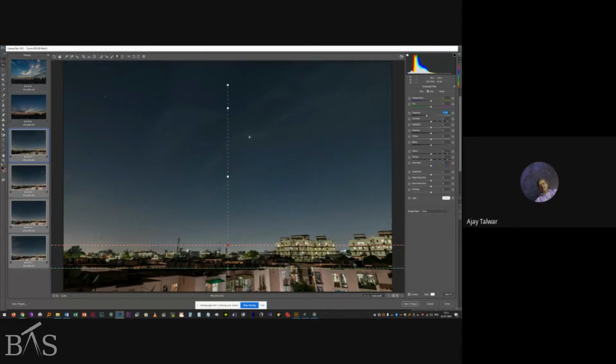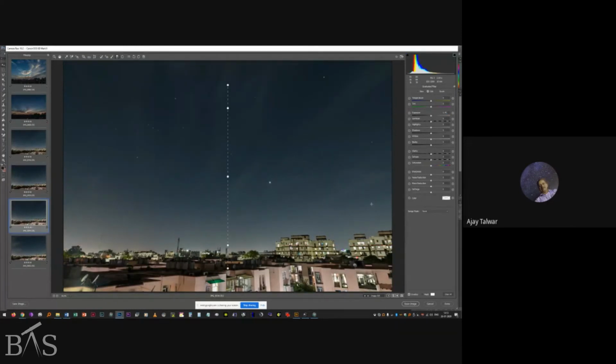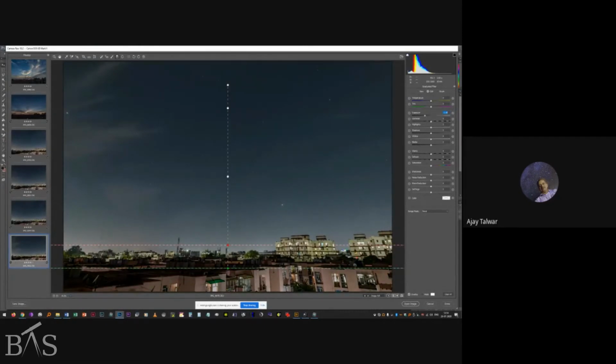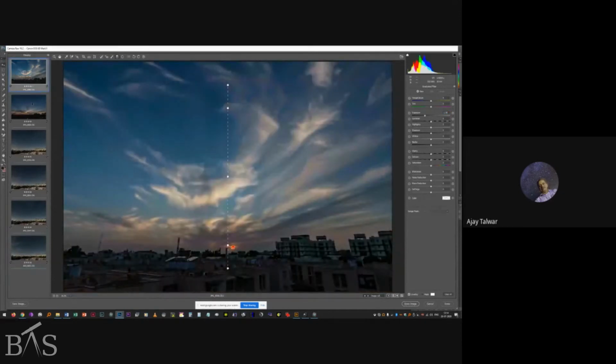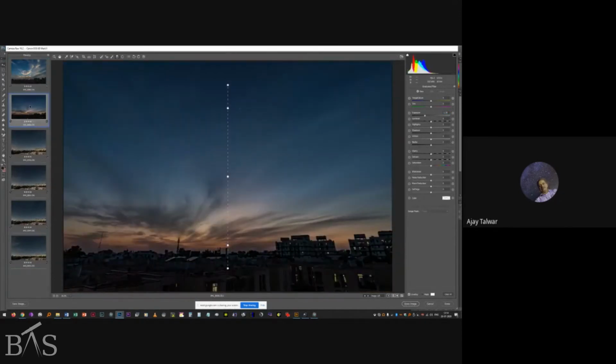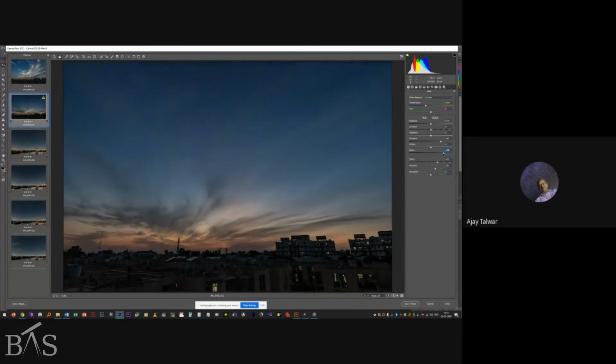And I think I have to do it individually. Okay. The gradient filter, reduce the exposure, and the last image, gradient, and reduce the exposure. So here we are, and I will shuffle through the images to see the effect. Okay, over here also I need to increase these shadows so that the, just a second, I made a mistake. So I need to increase these shadows a little bit more.